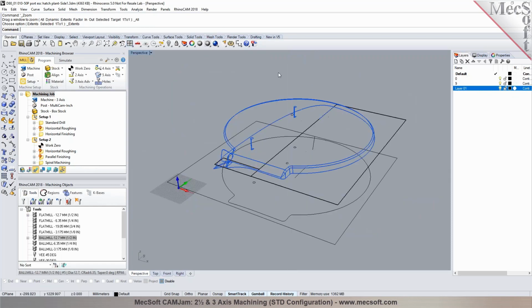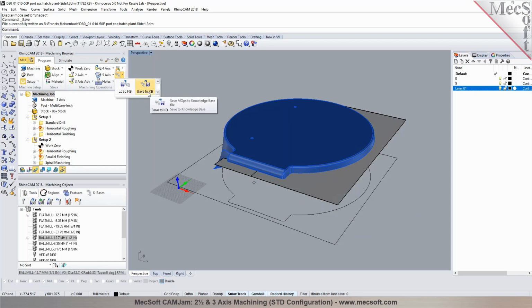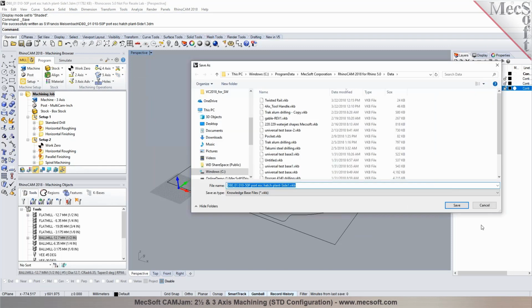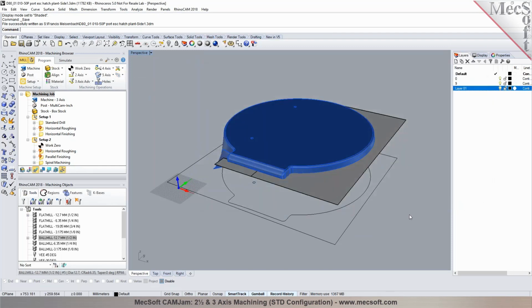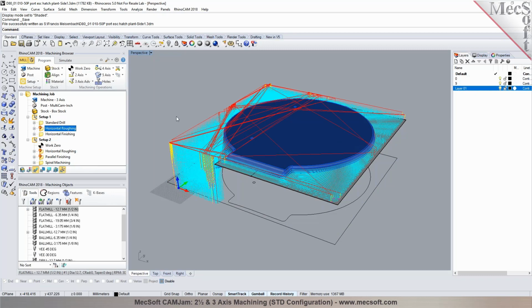And then you can save all of these operations. When you save this file in Rhino, it automatically saves all of the machining operations with the part. And you can also take all of these operations and save them out to a knowledge base. So when you have parts that are similar to these, that require a similar type of programming workflow, you can load them in on other files. So you don't have to go through the process of redefining each and every parameter. You just have to load the knowledge base and then pick regions if they're required, or you don't even have to pick a region if that's not needed.